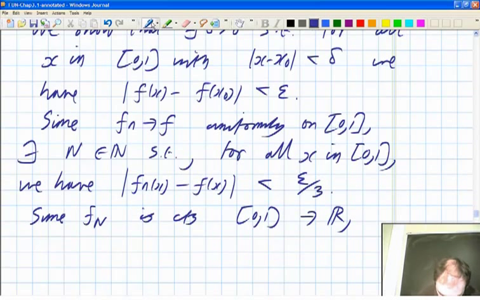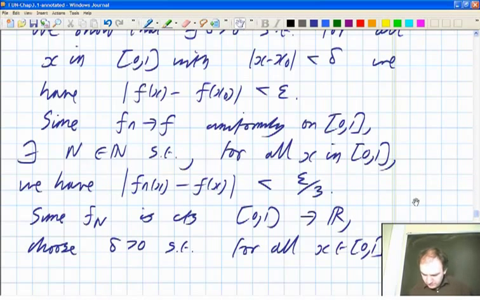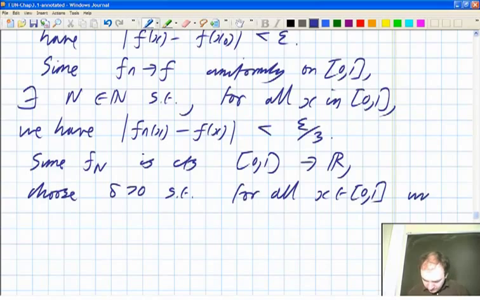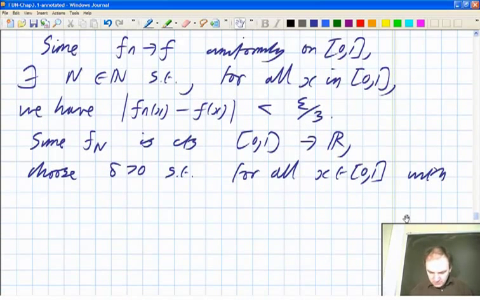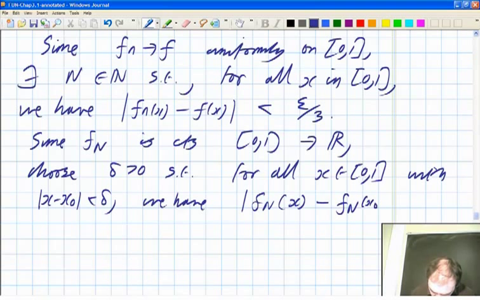So we can choose a delta greater than 0 so that for all x in [0,1] within delta of x 0, we have for this particular fn, modulus of fn of x minus fn of x 0 is less than epsilon over 3 again.